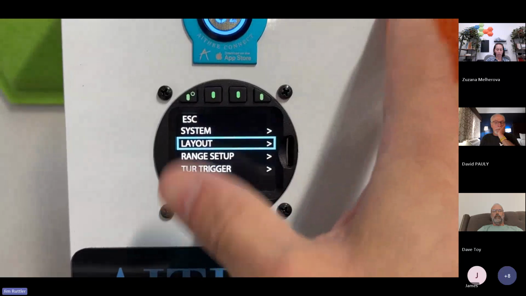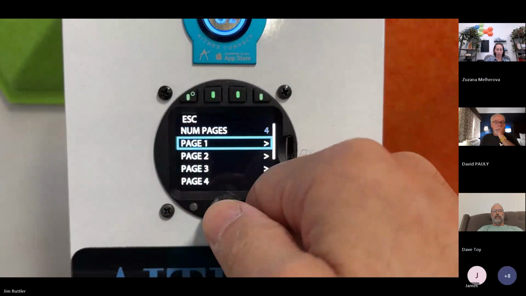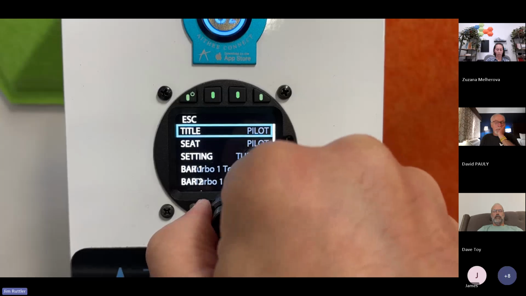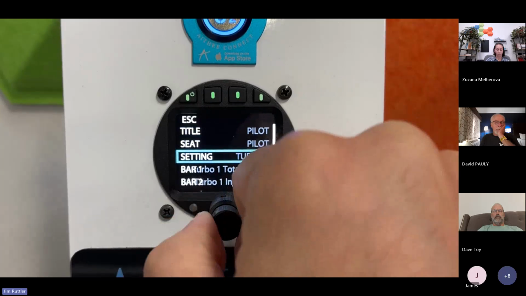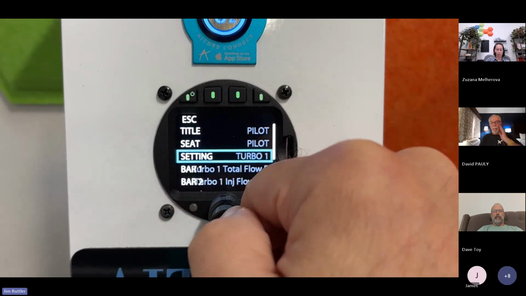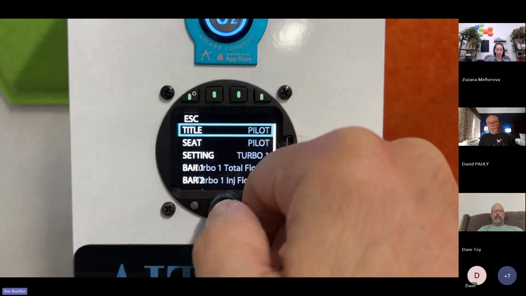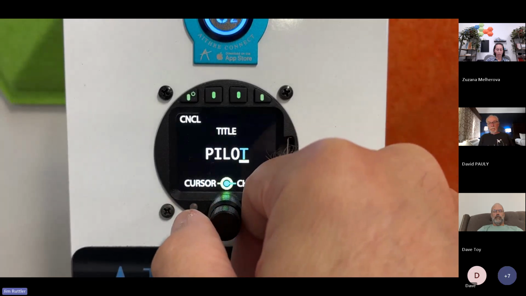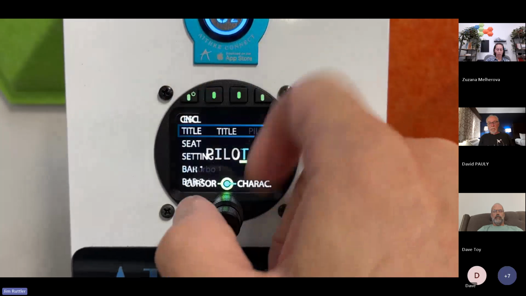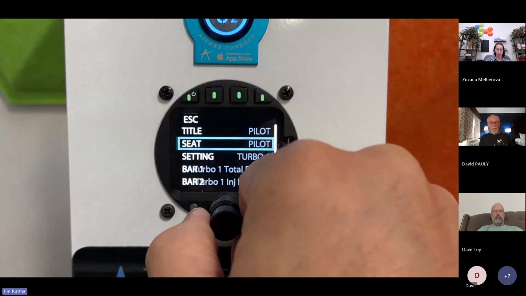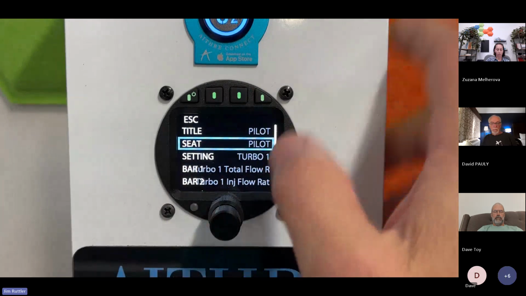Because the layout is just a little bit different with the turbo, I want to show you, again, here's pilot, turbo 1 is set in. That is what controls the dosage jump from the inner knob from the pilot page. You can change this to turbo 1 and put all the turbo information on 1 page, which is what I do. And then the seat would just be the pilot, because if you said that there's only 1 person, you still want to be able to look at that turbo.